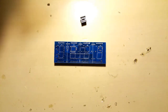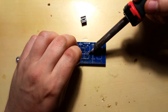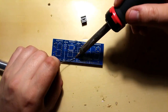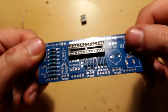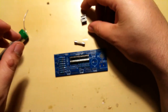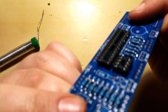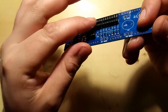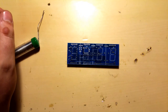Okay, let's start soldering. So that's the IC holder soldered. Let's go into the next one. Check if everything is nice and flush. Looks like it. Yep. Nice. And then proceed to solder the rest of them.